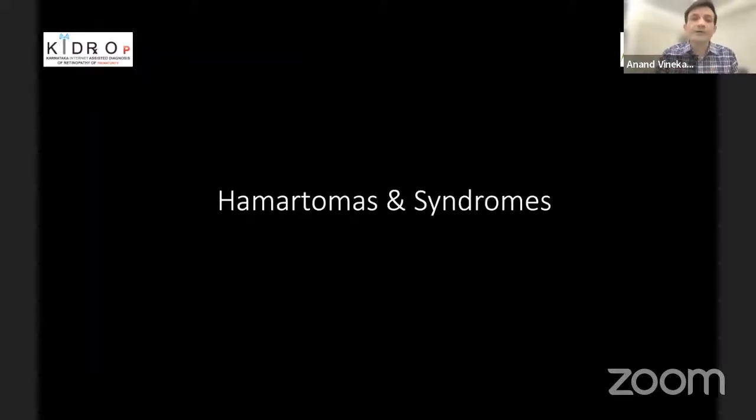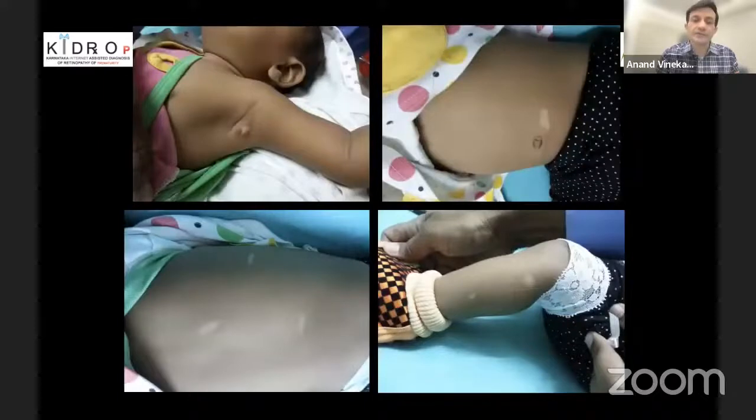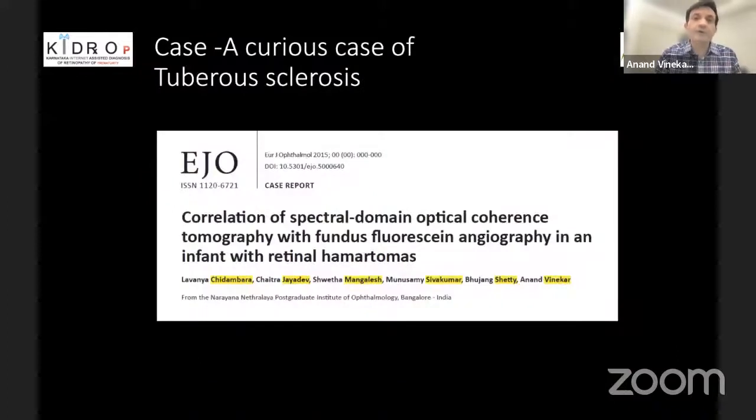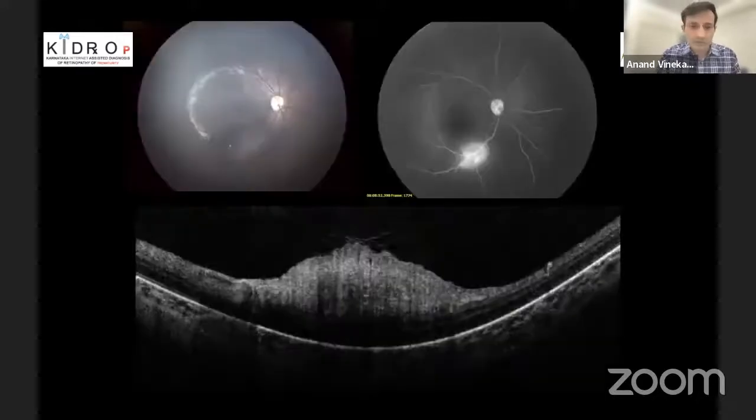I've clubbed a few conditions here, hamartomas and other syndromes. This ash leaf spot: if we care to look at the rest of the body of a child who comes with an eye problem, you can pick up many of these conditions, who present with seizures and cortical vision impairment when they actually have tuberous sclerosis. What I want to show you here is the mismatch between what an OCT can pick up and what the angiogram picks up. When the surface of this hamartoma is really irregular, the smaller capillaries leak the dye, and that's how it's picked up, maybe as a stain, maybe as a leak, as you see in this lesion.